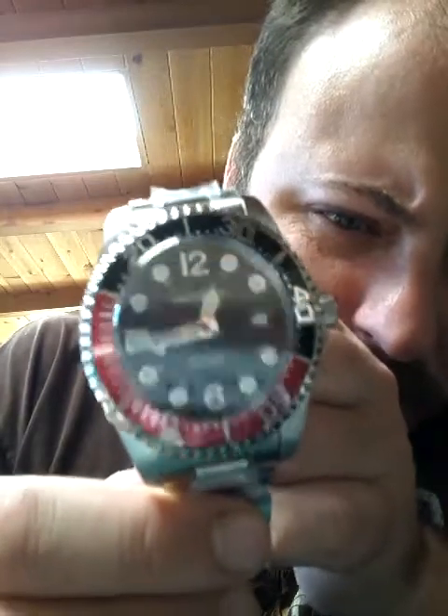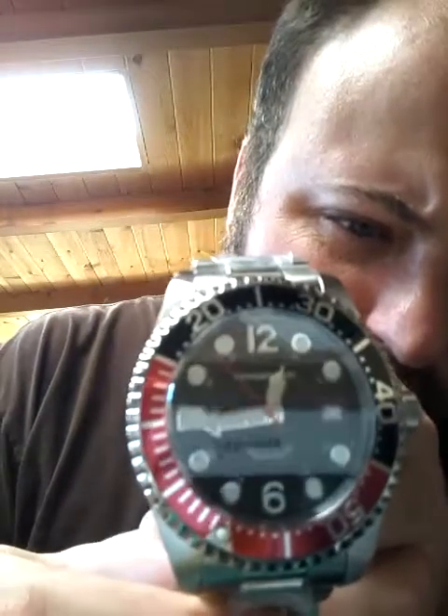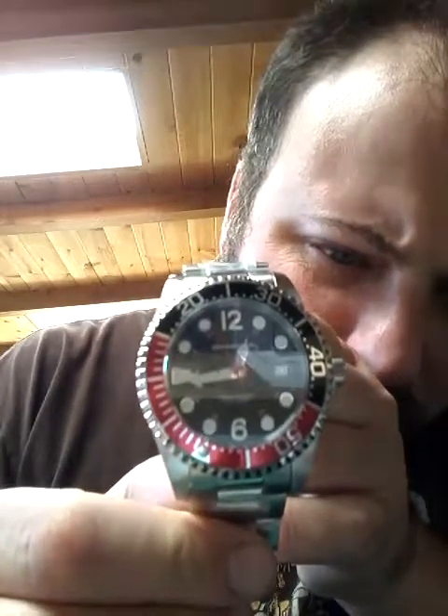It kind of looks like they have military time on the dials, though it's a little hard to see. It's not a large watch. It's an Armand Basi — black over red with stainless steel. Really nice watch. It comes with a NATO band, some pins, and a tool, which I'm pretty stoked about. Definitely not trading this month.